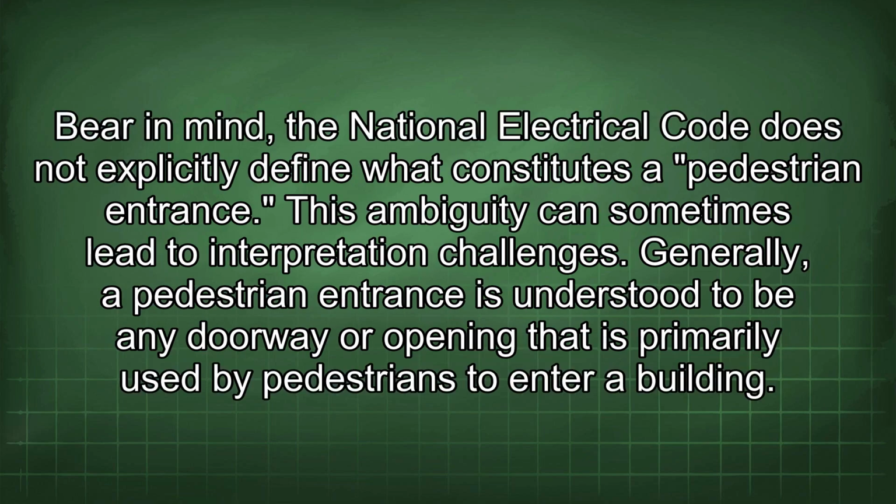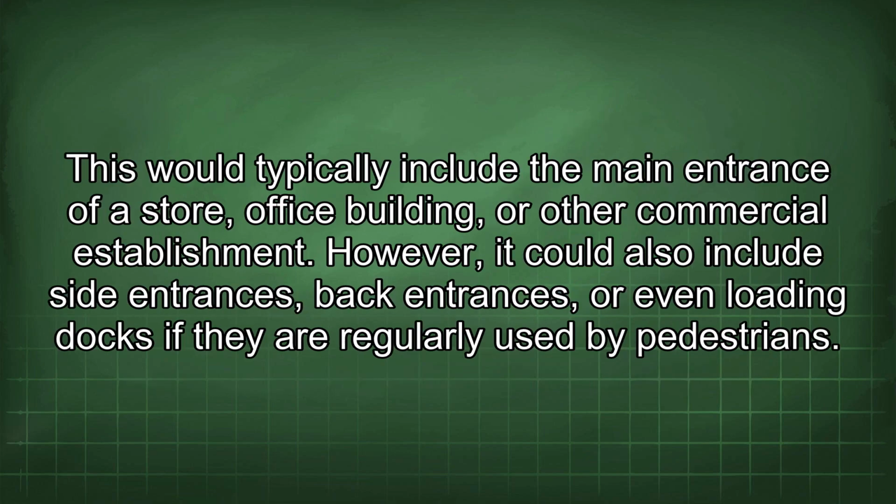Bear in mind, the National Electrical Code does not explicitly define what constitutes a pedestrian entrance. This ambiguity can sometimes lead to interpretation challenges. Generally, a pedestrian entrance is understood to be any doorway or opening that is primarily used by pedestrians to enter a building. This would typically include the main entrance of a store, office building, or other commercial establishment. However, it could also include side entrances, back entrances, or even loading docks if they are regularly used by pedestrians.